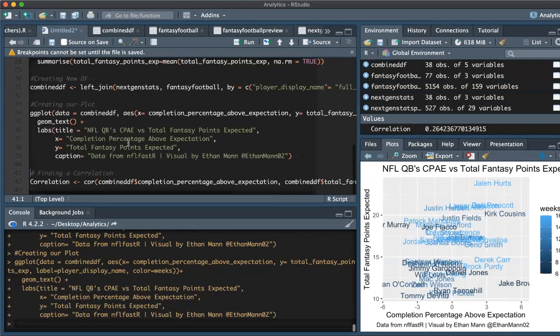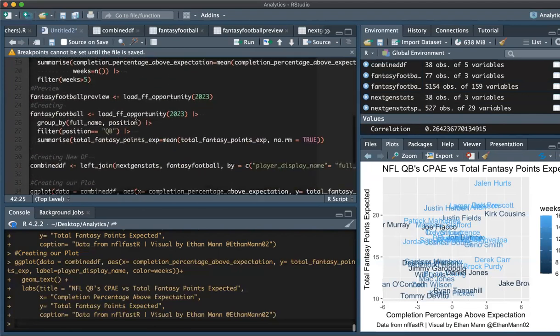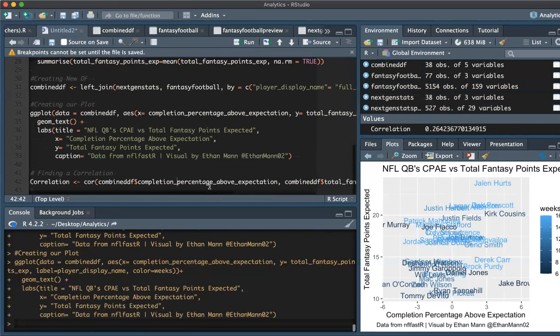So that's kind of just what I've shown so far using Tidyverse, dplyr, ggplot through the nflreadr package just to figure out if there's a correlation. I know we talked about in our last meeting trying to figure out some statistics to look for when drafting a position of need in fantasy football: quarterback, wide receiver, running back, tight end. What statistics you look for, and trying to figure out a correlation and trying to explain and base it off that. So that's kind of what I've shown you so far. Hopefully you guys are able to do so. If you have any questions, just reach out, and hope you guys learn something today.